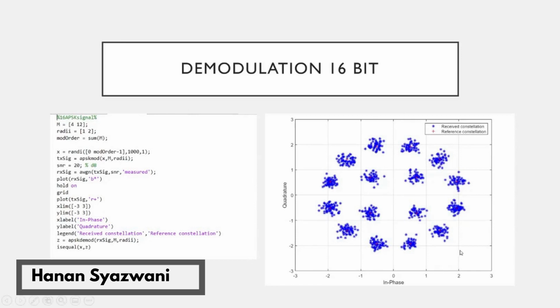So, as we can see in this figure, the constellation warping, which is due to the gain compression of the amplifier operated near saturation, refers to the situation where the points on the inner ring with lower energy are more amplified than the points on the outer ring, which have higher energy.